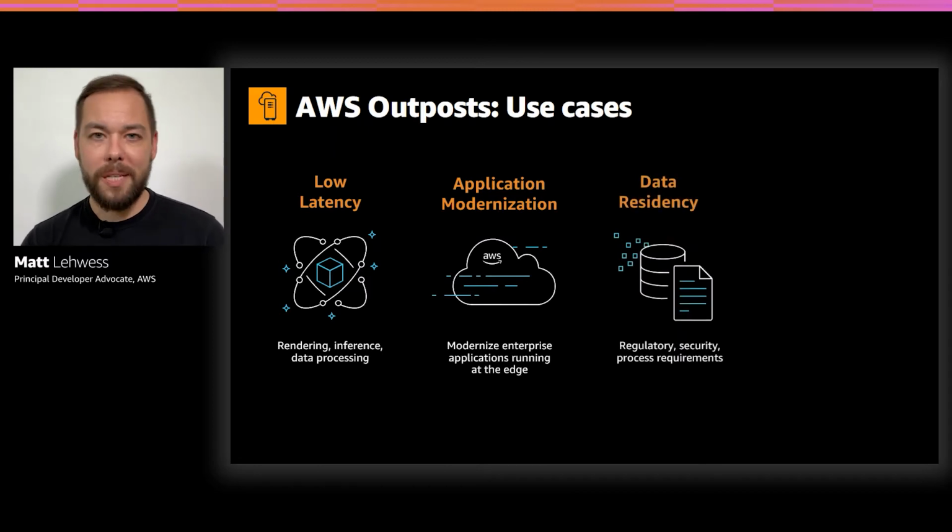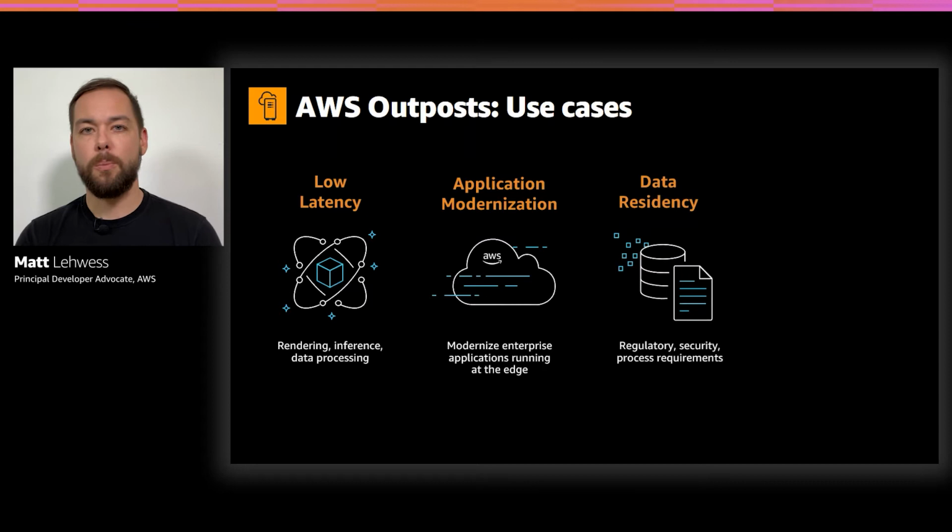And so when I talk to customers as well, a lot of customers always ask, hey, when are you going to deploy a region in X location? And so we have 24 regions right now, and we still get customers asking for AWS in particular locations. So for data residency or data sovereignty, for example, you might want to deploy an Outpost in a particular area or geographic location, so then you can run those services and keep that data in that location.